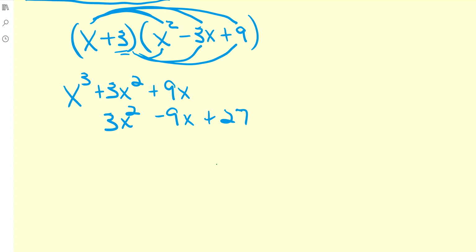For the x terms, this should be minus 3x squared. Sorry about that. This is minus 3x squared. Where did I get that? x times negative 3x is negative 3x squared. Okay. Given that, I'll draw my line and bring everything down that I can. So I got x cubed. This is 0. 9x minus 9x is 0. Then I'm going to bring down this plus 27.